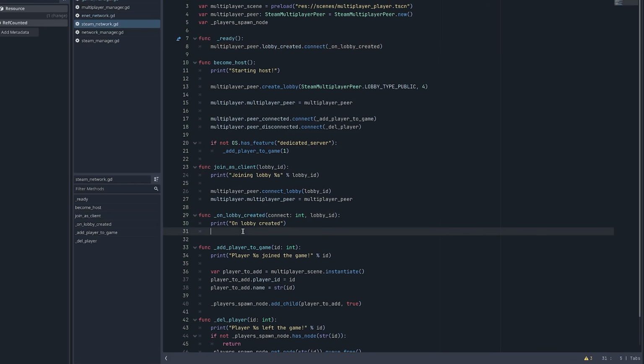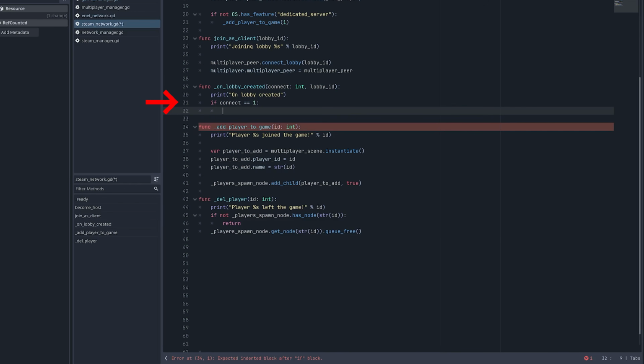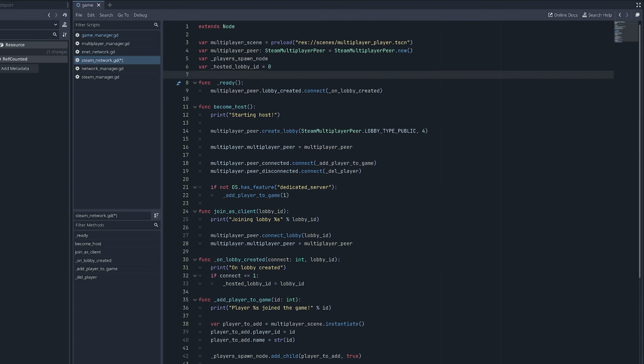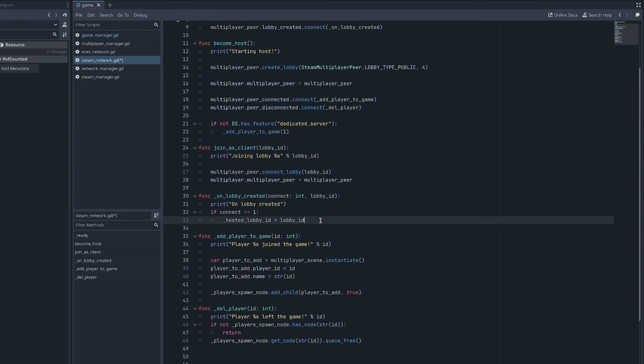Now what we'll do is if connect is anything other than 1, we just ignore it. Here we need to grab a reference to the lobby, so we'll create a variable called hosted lobby ID equal to lobby ID. But we haven't created it yet, so let's go ahead and create one. Okay, now that's been created.